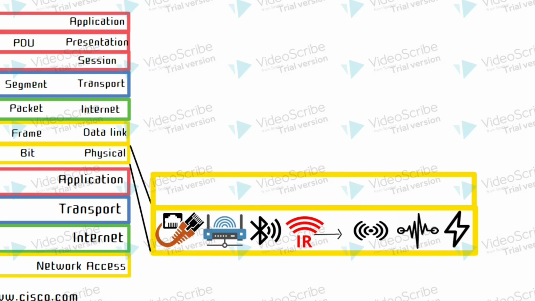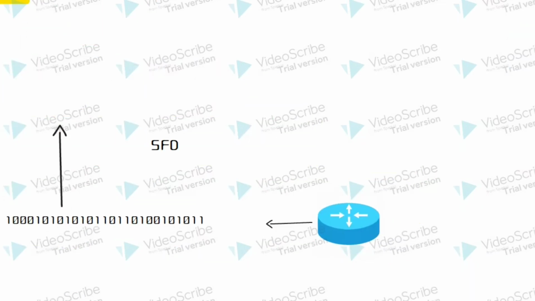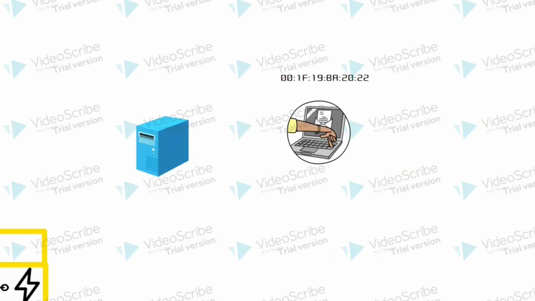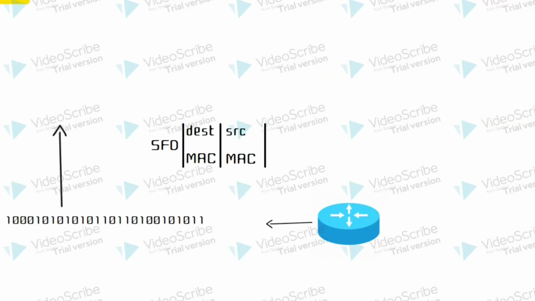Data link layer consists of LLC, which connects to local devices, MAC, which tracks access to the physical layer, and Ethernet technology. In this layer, a frame is created. It consists of SFD, the start of frame delimiter, destination MAC address, and source MAC address, which are given by MAC. MAC address refers to the physical address of the device. Next is the data itself and frame check sequence, which checks for errors. Bits are packed into frames.